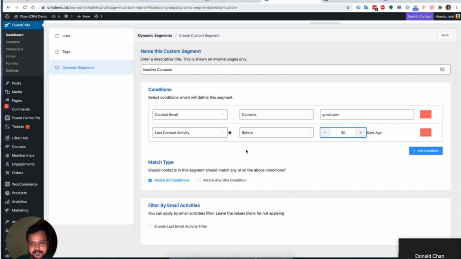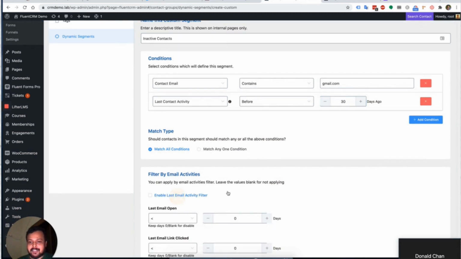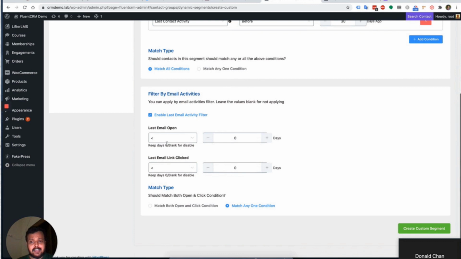You can also do email activity analysis, like last email open within, say, 7 days, or last link click, say 10 days.